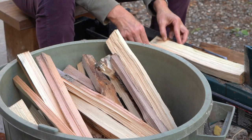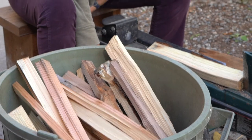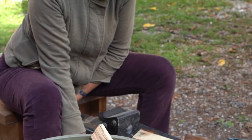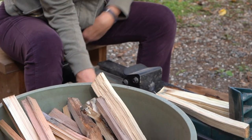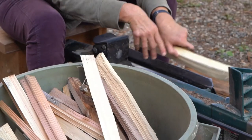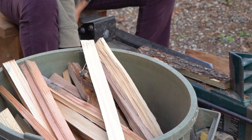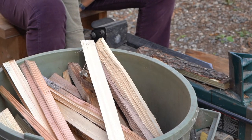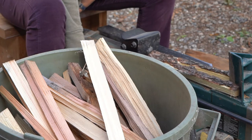One of the main ways that we split the wood is using a wood splitter. It's a machine that will split the wood for you, which is great, especially if you have really knotty wood that's stubborn to split. Also from a safety perspective, it is much safer. If you've ever seen someone not used to using an axe use one, it's kind of a scary thing to see.